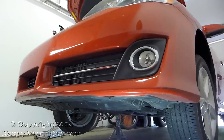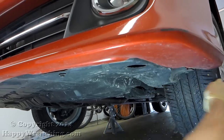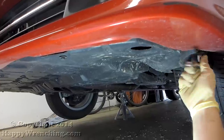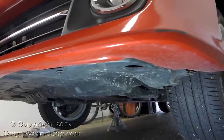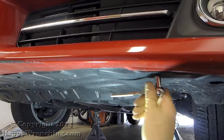I'm going to move on to the bottom of the bumper. There are several 10mm screws that have to be removed along the front of the bumper over here. I do have the car up in the air just to give you a better shot at where all the screws are. You don't need to do this because all these screws you can get at with the car still on the ground.